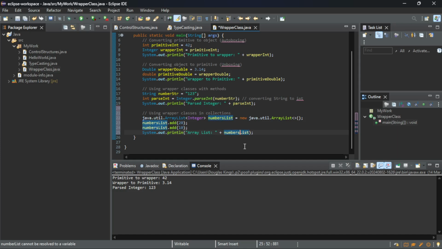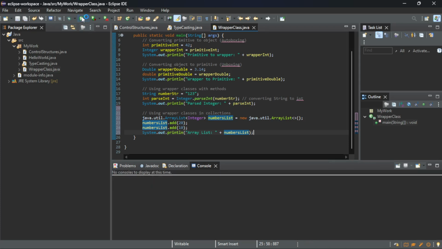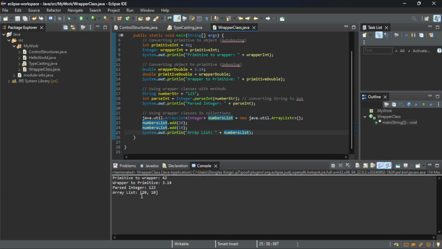Sorry, numbers list, okay. Yeah, so let's try to run our program and see what we get. Yes, so we're able to create an array list. I hope you can see it here.